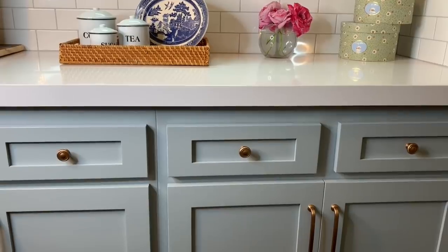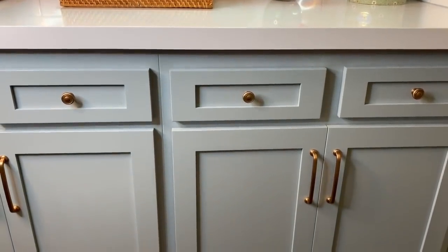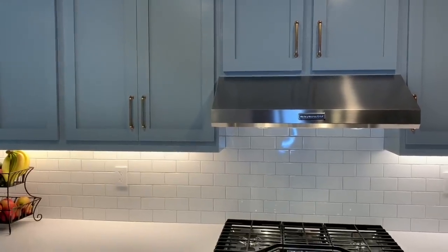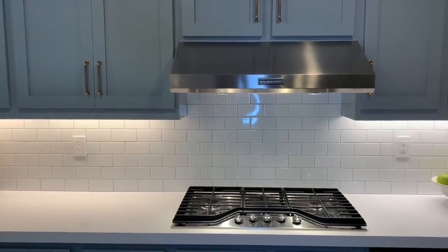Definitely. Refinishing the kitchen rather than replacing it has saved us in the realm of $17,000–$18,000. Yes. Any way we can save money, the better, right? Absolutely. By keeping the cabinets, that was just absolutely the best way to save. We could have kept the doors and saved a little bit more, but it wasn't that much more to get new doors, and it gives it a look that is brand new.